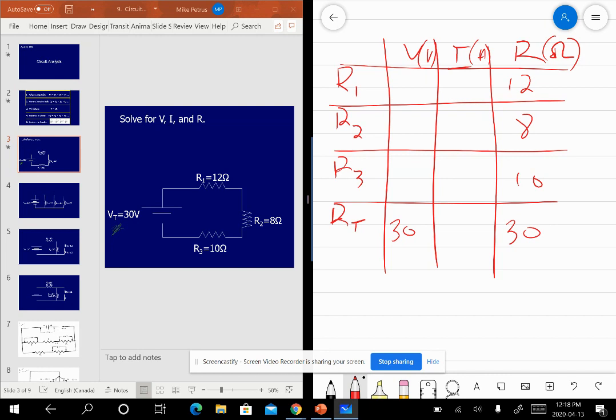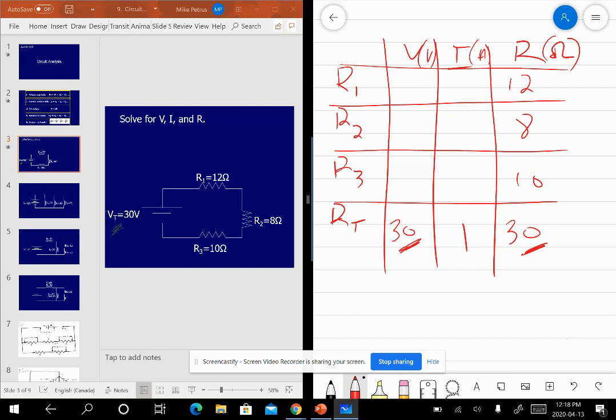Now, anytime you have 2 things, you can get the third thing. So if I have at the source 30 volts and 30 ohms, then I can always use Ohm's law to find the current, which is going to be V over R, which is 30 over 30, which is 1 amp. If you want to write that down, go ahead and pause it, but I'm going to erase it to give myself a little more space here. I might need it eventually.